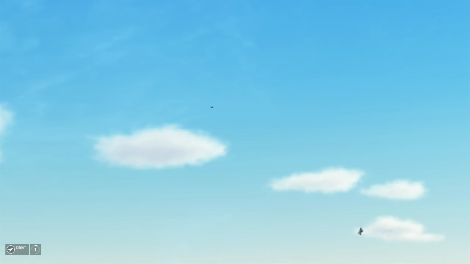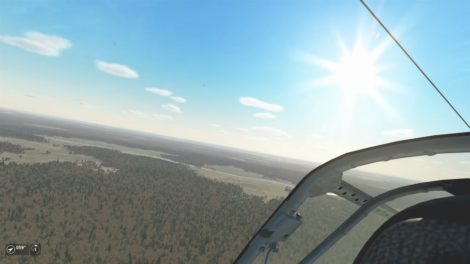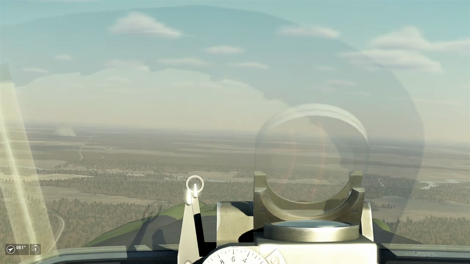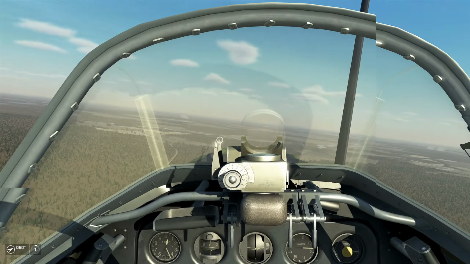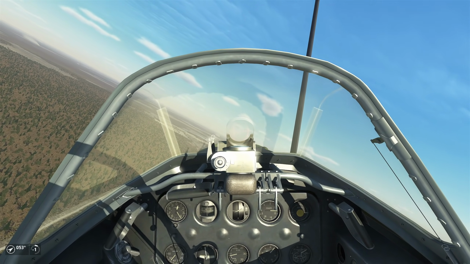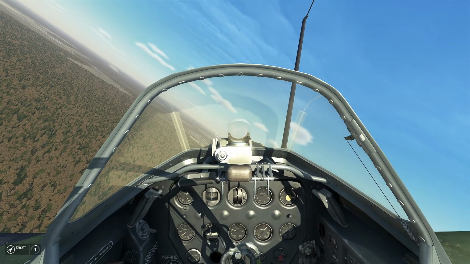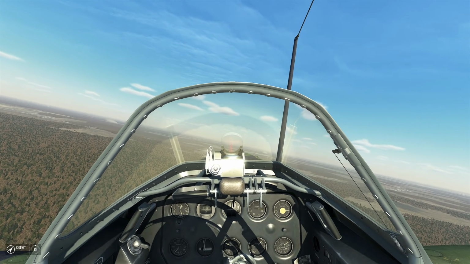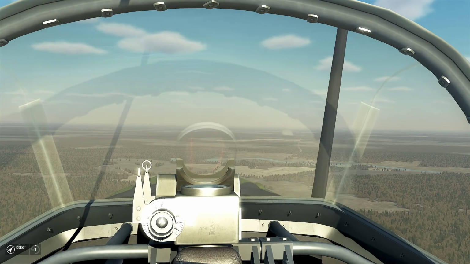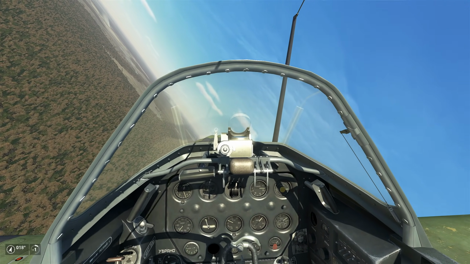Looks like these are friendlies here. MiGs. Yep, definitely MiGs. Just patrolling around. Got more anti-aircraft fire up ahead. Well, we're heading 030. This is the route we were supposed to take to get back home with the IL-2, so I'm thinking if I keep flying on this heading, I'll eventually stumble across the IL-2s that are returning back to Vlasyanovo. We are going to step around these anti-aircraft positions on the road, however.